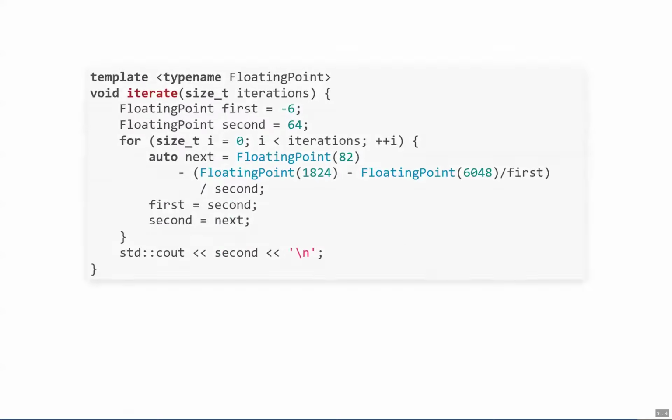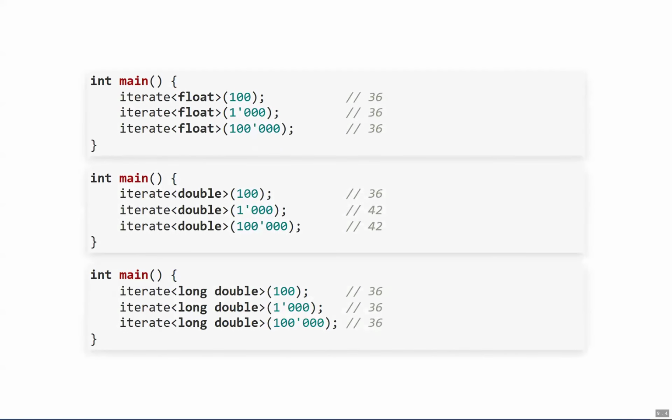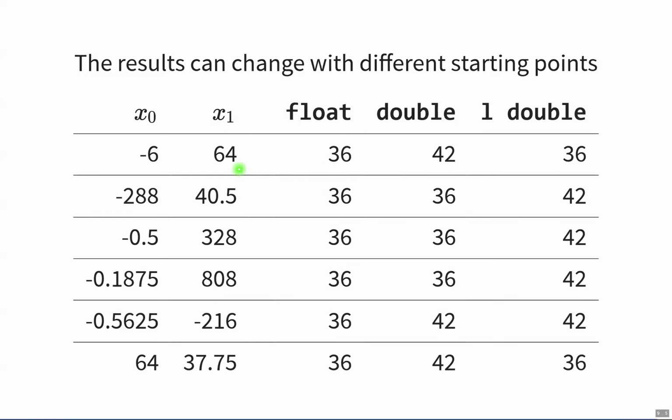But they are not picked as uniquely as you might think. If I pick different starting points, here is a bunch of them. This is what happens for the different types. Notice that sometimes floats always get it right for this set, doubles sometimes, long doubles sometimes, and it's not exclusive. Here it seems that they switch, but here they both get it wrong. Also notice that these numbers are all easily representable in fairly reasonably short floating points.